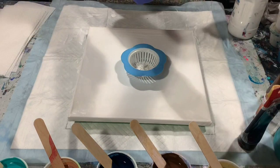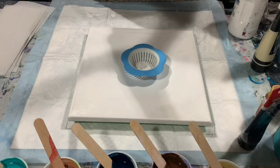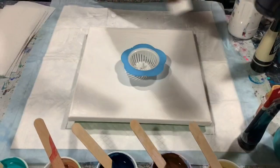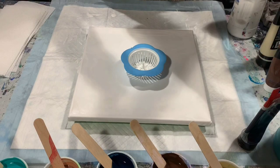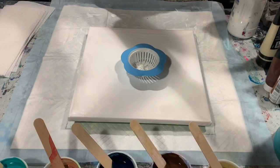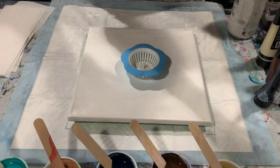Liquitex Basics Unbleached Titanium, and Castle Art Supplies Raw Umber. I did just add a little dollop of the Blickrylic Black to that. My next color is the DecoArt Metallic Rose Gold. Very pretty color. Amsterdam Phthalo Blue. And my last color is the Blickrylic Turquoise.